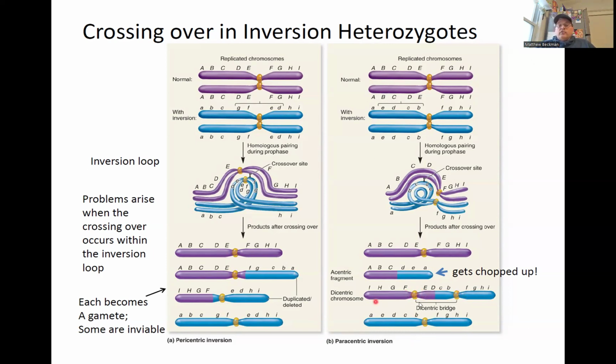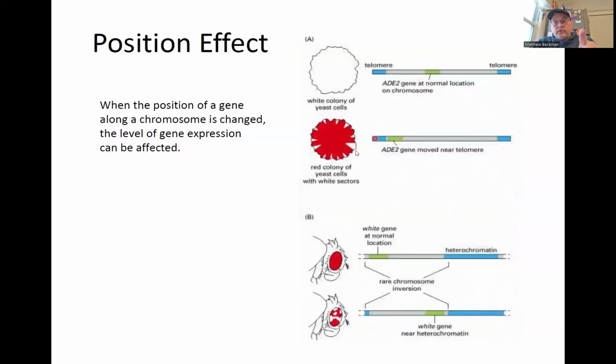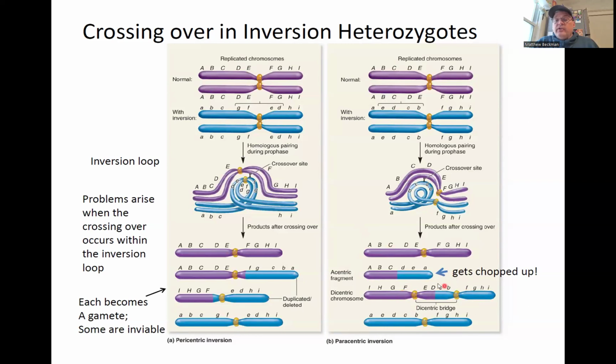So now imagine if this chromosome ends up in a sperm and it fertilizes an egg and it goes to do crossing over during recombination. You could get the different centromeres pulled in different directions. You can get all kinds of strange outcomes. The bottom line is that inversion heterozygotes can be okay for the first generation, as long as all the genes are there. But note there could be position effects because these genes are now in totally different environments, close to a centromere near the end when it didn't used to be, like this A is at the end here, but it's at a different end.